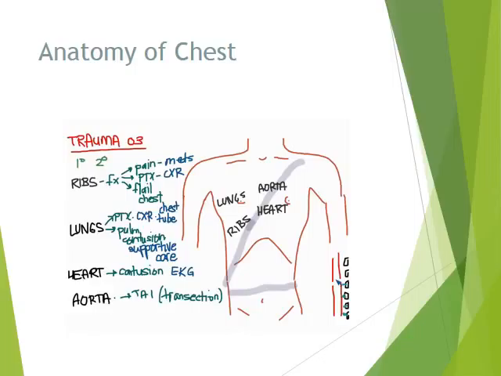We'll also talk about heart injuries, again, contusion or bruise to the heart. Again, it's pretty well protected, but you can still get hit hard enough that you'll have a bruised heart. We'll look at the EKG changes on that. And then finally, we'll look at aortic injuries, specifically the abdominal aorta, and what happens in that case. So we'll look at whether it's a transection or a leak or a weakness in that area. So we'll take a look at all of those areas of injuries.